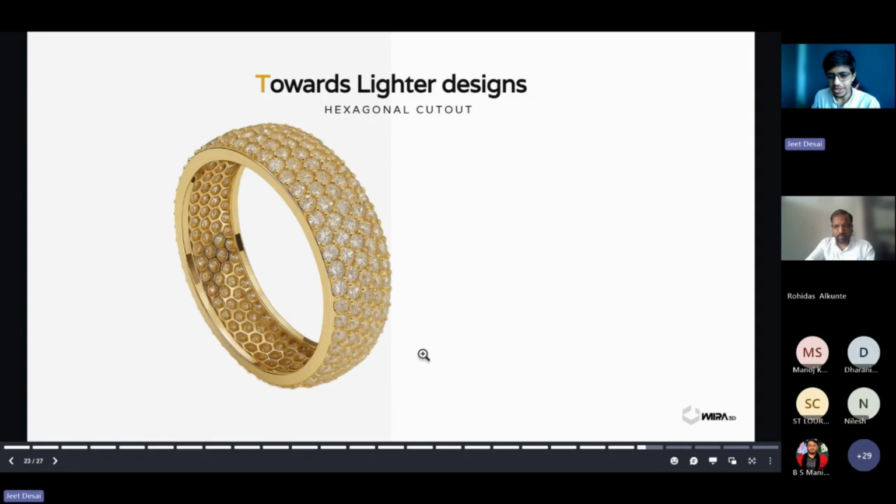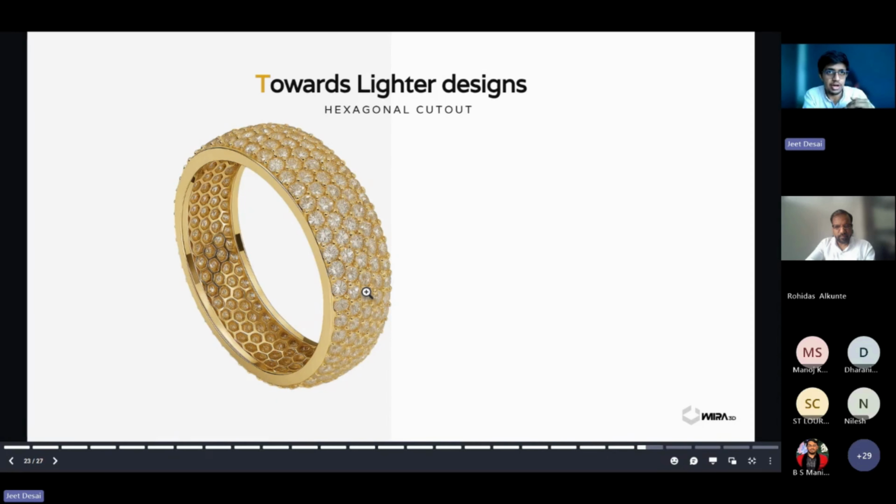And there's one more thing that I would definitely like to talk about and then relate it to the engineering domain, and that is the hexagonal cutouts. Whenever jewelry is made, on the backside of the stone, initially, like 20 years back, they used to have solid metal. On the backside of the stone, there used to be gold. Later on, they realized that, oh, nobody's looking at that. Why do we have gold there? So then a few intelligent people said, okay, we need to remove that gold. So they made holes. They made cylindrical holes behind the diamonds because nobody's going to see that.